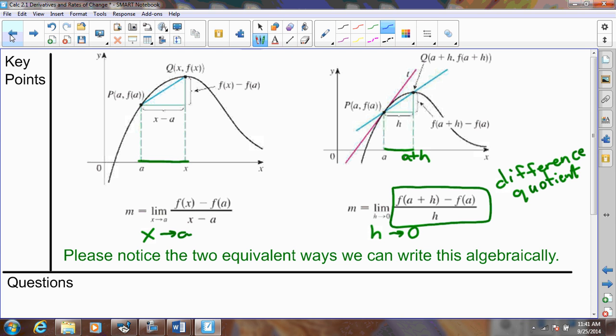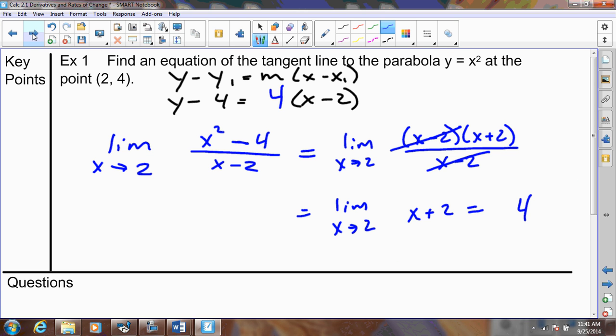The limit of the difference quotient, whether you're writing the difference quotient as f of a plus h or this f of x minus f of a, this part, if you take the limit, that is slope of the tangent line. That is one of the critical things to understand about this beginning part. Limit of the difference quotient is slope of the tangent line. I cannot emphasize that heavily enough. If I could, I would have streamers and balloons flying around so that you would know this is critical. You are screwed if you don't understand that. Obviously, it's not like you're screwed if you don't understand it right now, but you do need to learn that component.